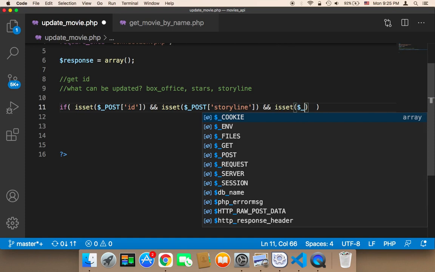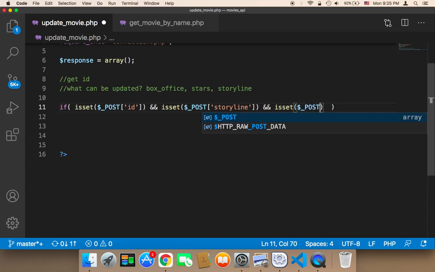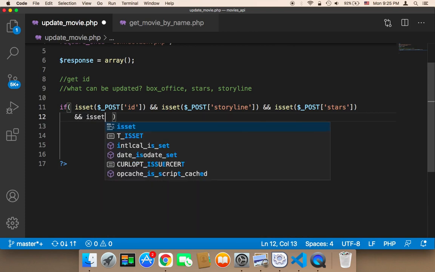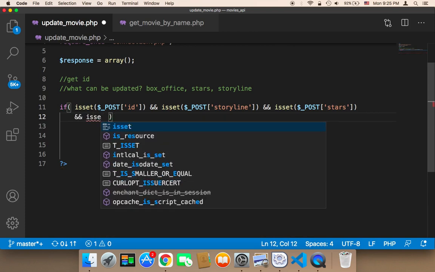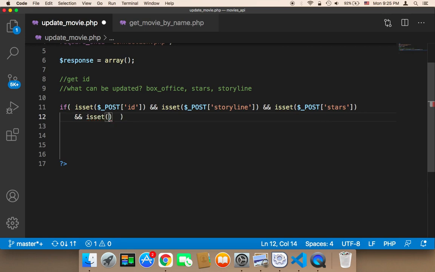We need the stars. If we have the post stars, and finally, if we have isset the box office, $_POST box office. And double check what you have typed here, because you might get an error if you type something wrong.